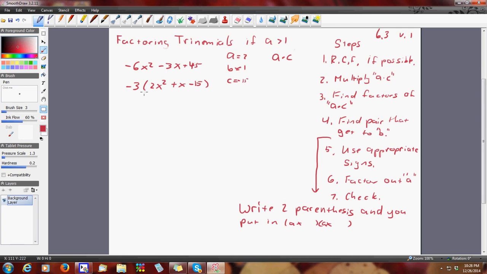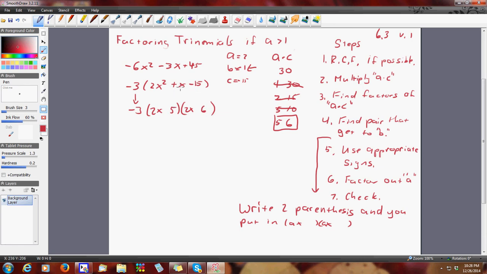So now my factors are, it's 2 times -15, which gives me a -30, but like I said, don't care about that. 3 and 10, and 4 does not work. 5 and 6. 5 and 6 is going to be gorgeous because I needed to get to 1. I have to keep this -3. And now I plug in my AX, which is going to be 2x and 2x. Now remember, at the end, I should be able to factor out a 2. I have a 5 and a 6.